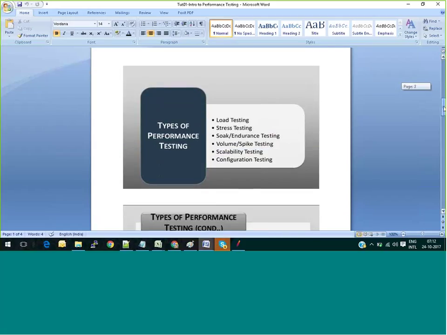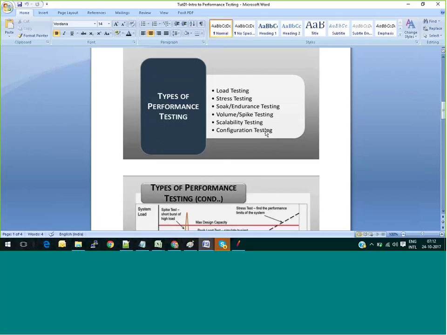So next, let's say we have different types of performance testing: load testing, stress testing, endurance, volume testing, scalability testing, configuration testing. So load, stress, endurance, volume, everything you can do with JMeter.